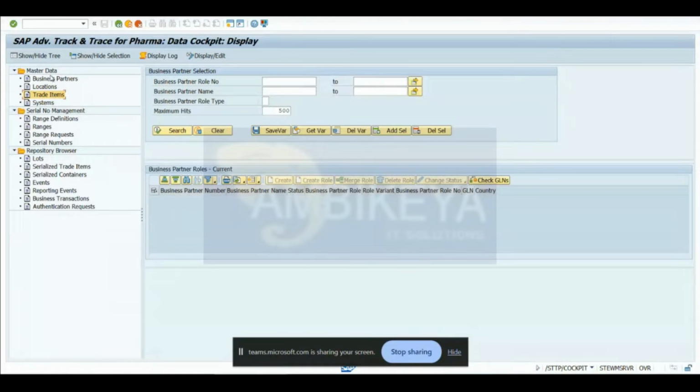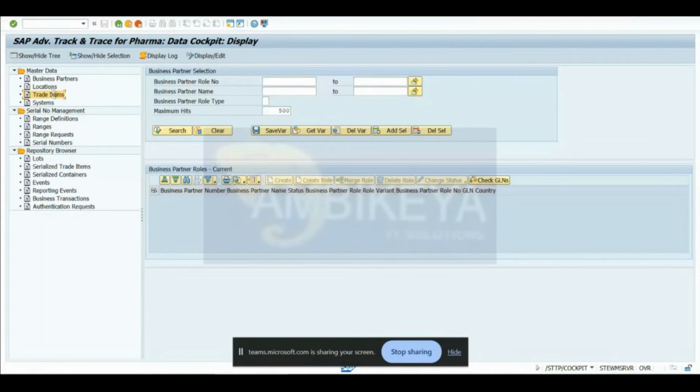Why we need to maintain it in the ECC system is that we will be creating many transaction documents like sales orders, purchase orders, and outbound deliveries. To create all those documents, we need details, right? Like who is the customer, who is the vendor, who is the supplier, what is his GLN, what is his sold-to address, and what is his ship-to.